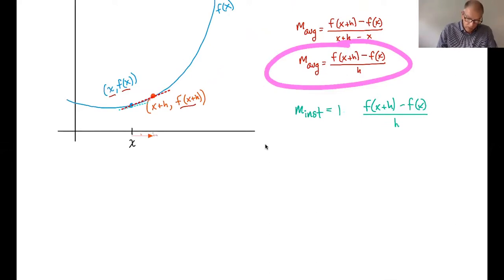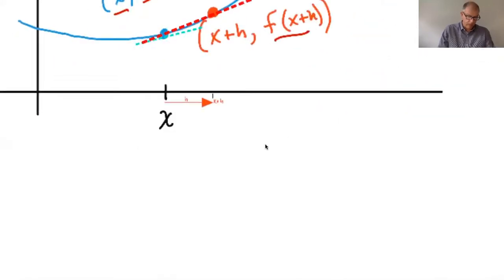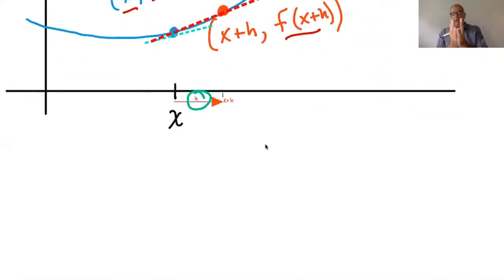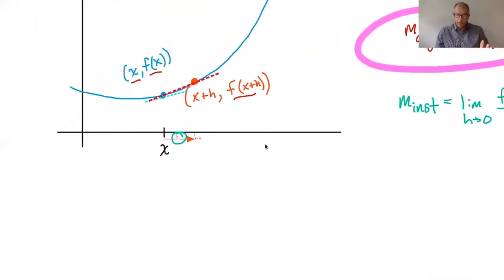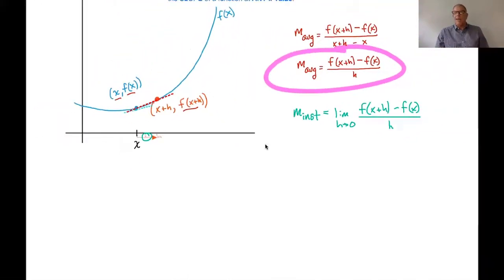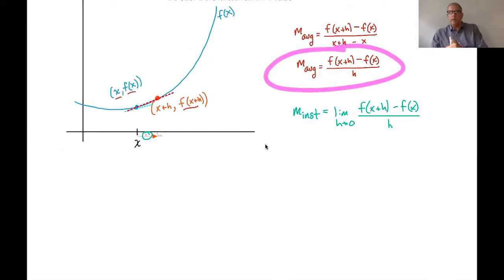But what we want to do is find out what's going to happen when h heads towards 0. Basically, when this distance right here is virtually 0. And again, just like every other limit we've done when we did those numeric examples, if we had a limit as x was going to 0, we'd see what happened when we get x closer and closer and closer to 0.